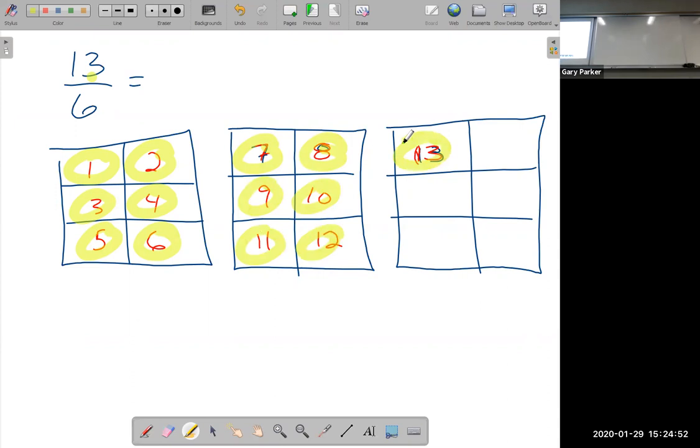But this picture shows something a little different. What does this picture show clearly? How many wholes are there? There are definitely 2 wholes now, and there's 1 out of 6 left over. So 2 1/6 is also another version of this answer. So we regrouped our counting. So all this works as an explanation?